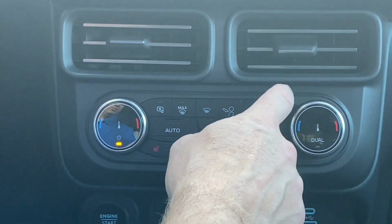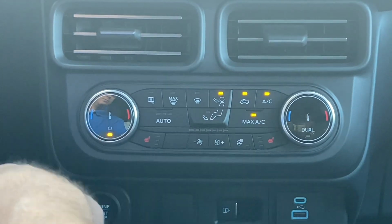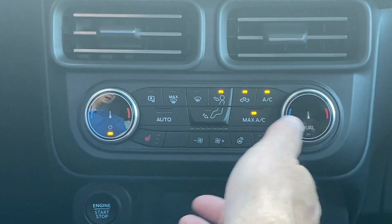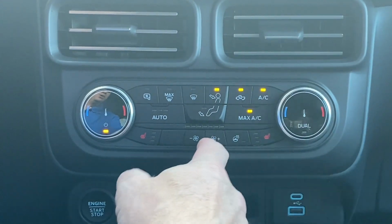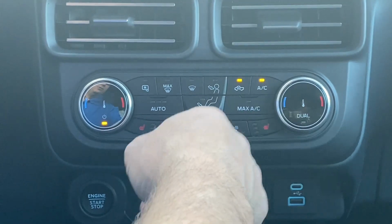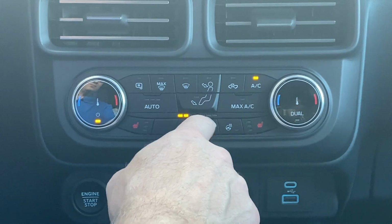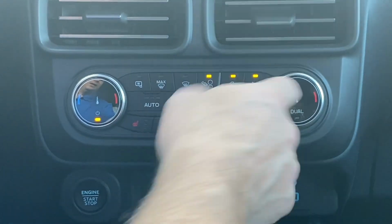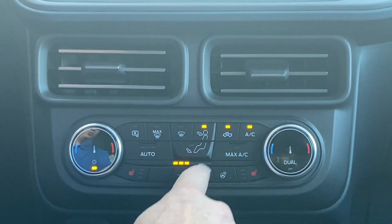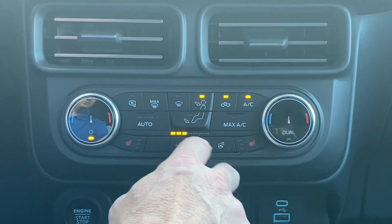If I want to activate my air conditioning, I'll press the air conditioning button. Maximum AC, I'll push there for that. By pushing that, it's also going to increase the air volume. I'm going to turn that off. I can also recirculate the air by pushing that button. So I want to hit the bilevs, which is here with the AC. I want to increase and decrease my fan speed right here.